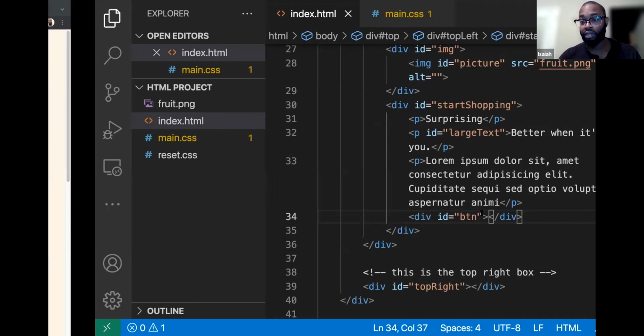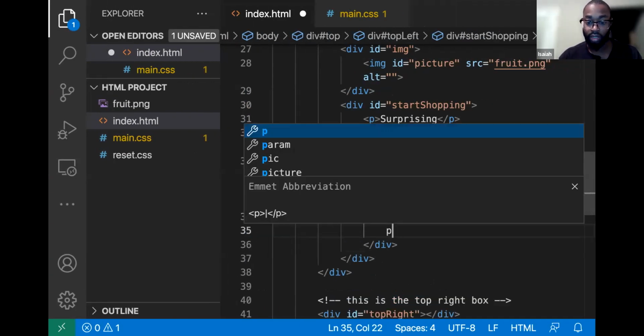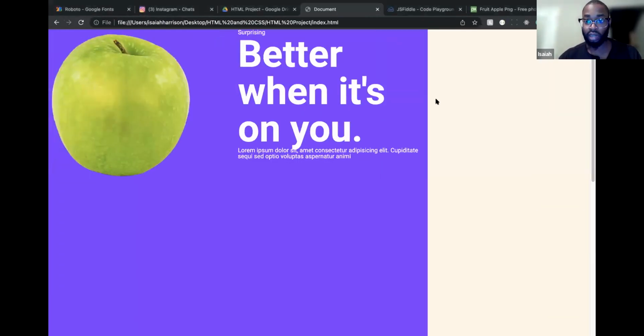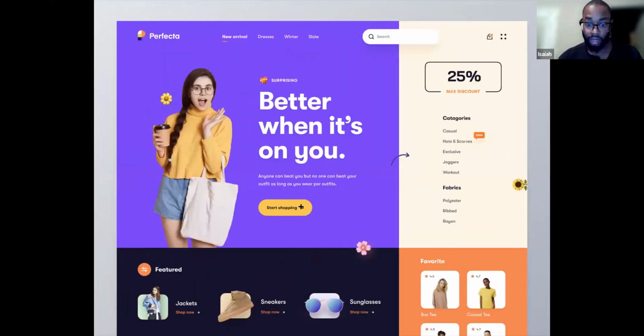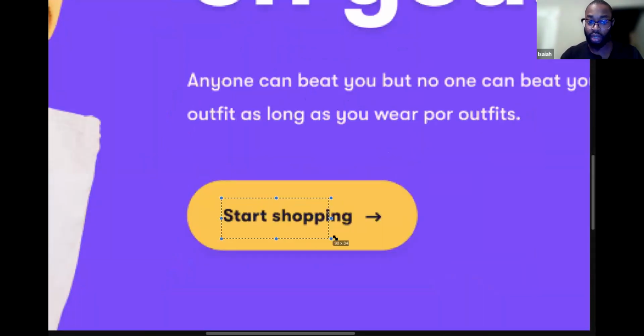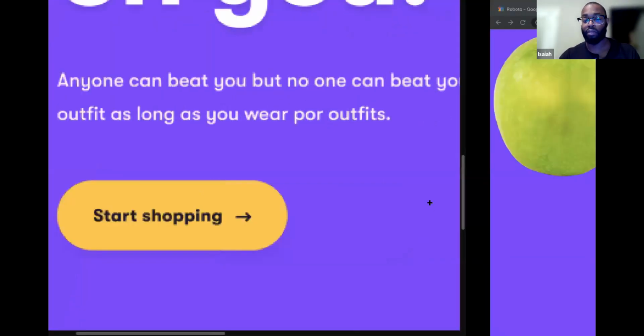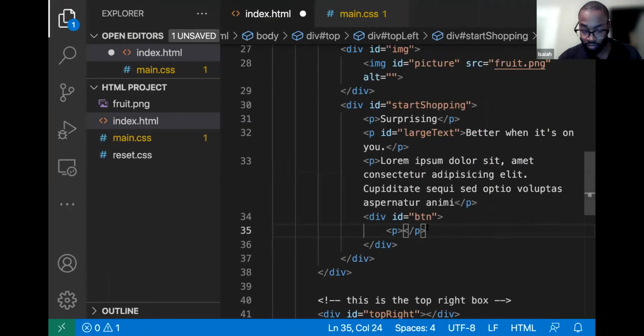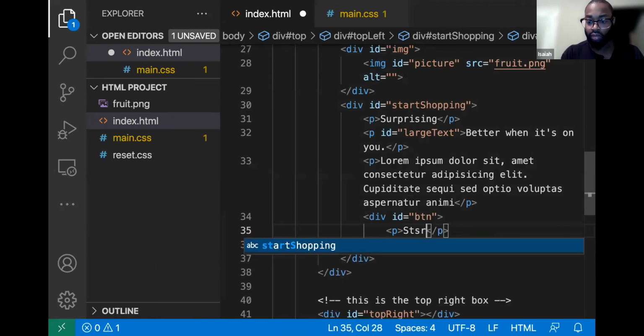And in that button, I'm going to put a paragraph that says Start Shopping. I'm going to leave out this arrow and just put the start shopping part here. Let me zoom back out. Cool.